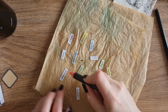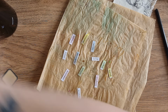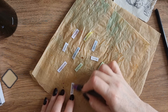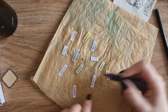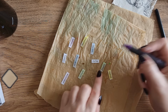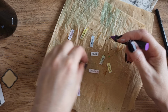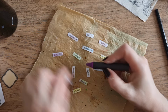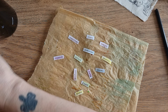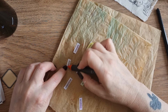I suppose getting these wet would help a little bit. I don't know why the pink has really been the most difficult one to do. Isn't that weird? Okay, let's not be too rough with them because they're not liking that. Okay, well, good to know. As I said, I've never used these before. Oh, have I not used the orange? I feel like I had used the orange, but I obviously haven't, and I want to use some orange.